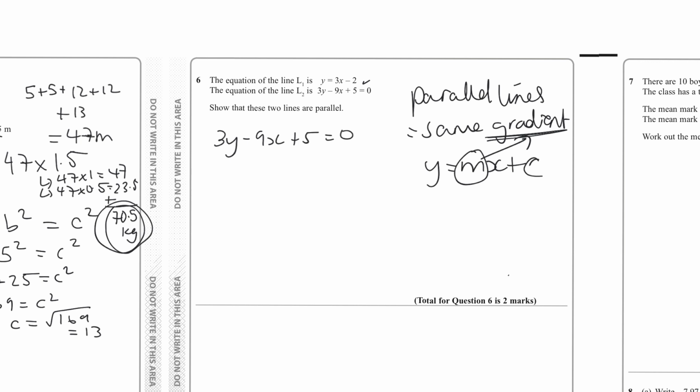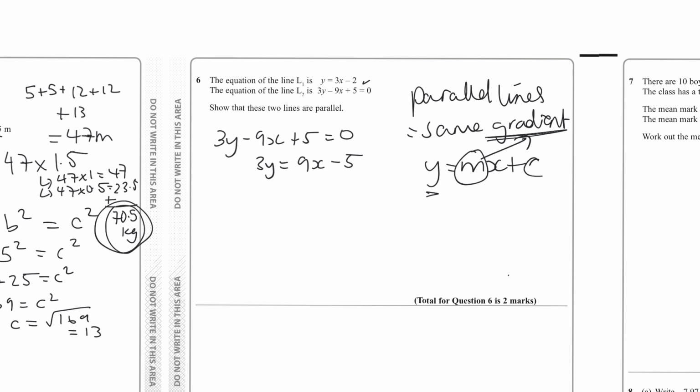So how we can change it is the first thing is that we can rearrange. I do have a video on rearranging algebraic subjects and equations on the link above. But how we would rearrange it is if we moved everything over and made the 3y the subject, we would be left with 3y is equal to positive 9x minus 5. Then there's two ways of working this out. You can make them both y is equal to, kind of like the straight line format, which a lot of students do because they find it easier to relate to.